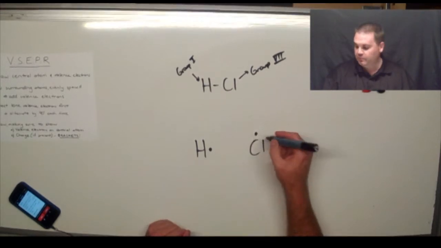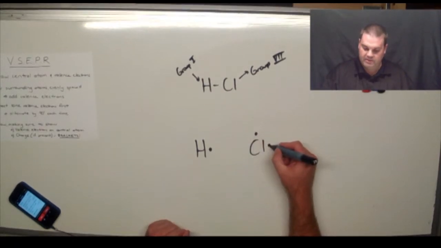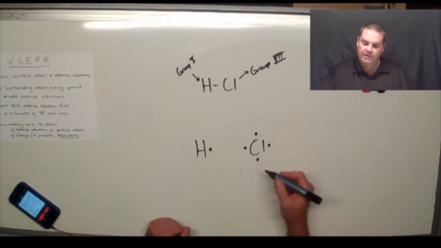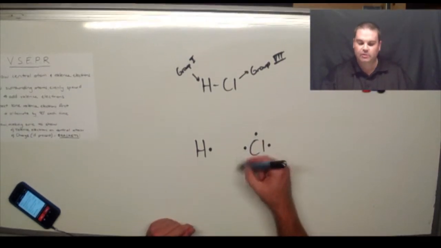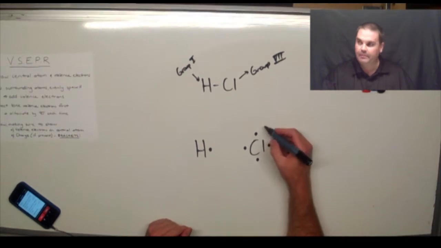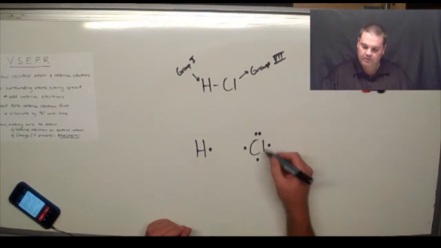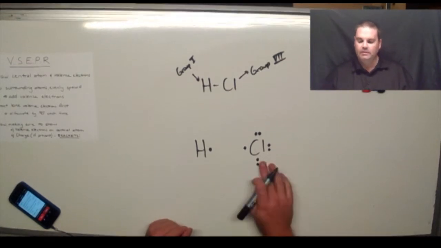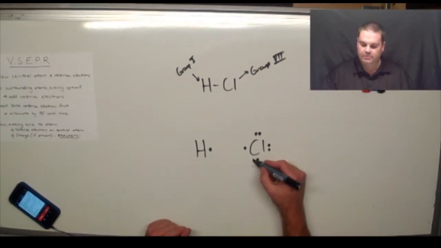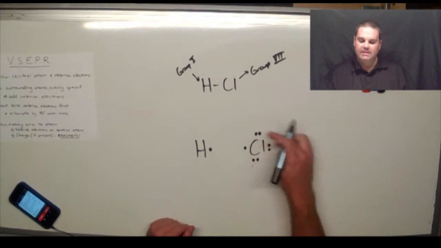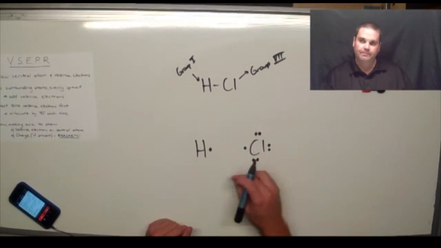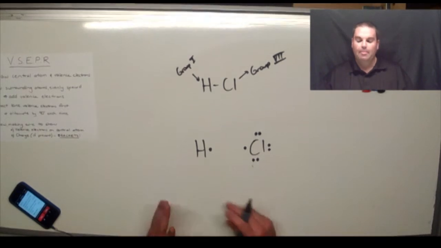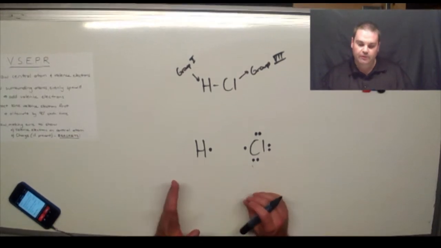So to start off with the chlorine, we put 1 there, then we put a second one in, then we put a third one in, then we put a 4th one in. So what we're actually doing is we're putting them at 90 degrees. Now we start doubling them up. So we get another one, that's 5, 6, 7. And actually put that on the side so it looks a bit nicer. So there's our 7 valence electrons around the chlorine, there's our 1 valence electron on the hydrogen. So this one's really straightforward.